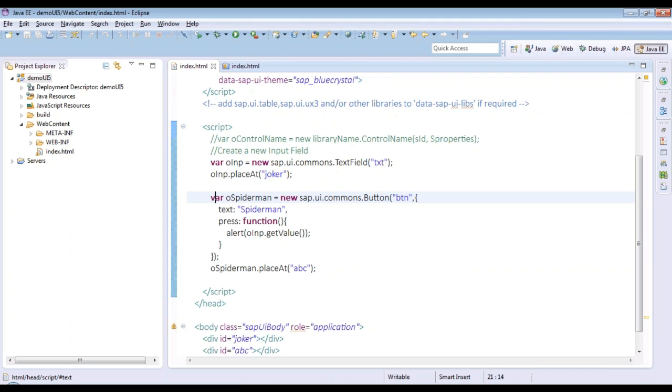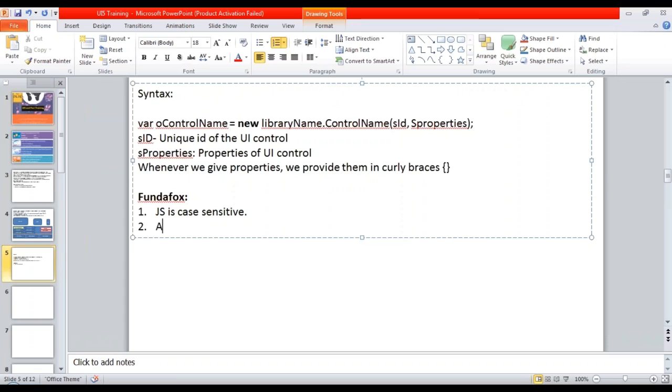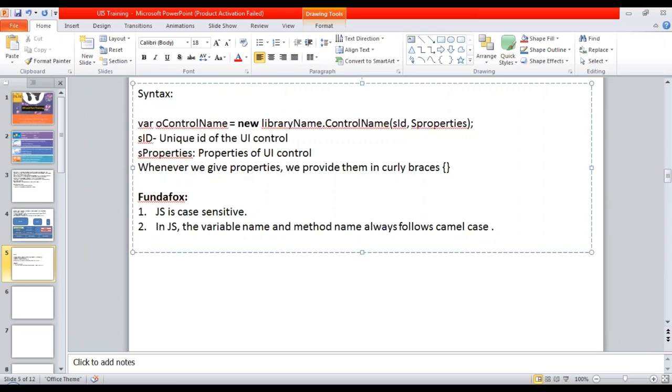Second thing is, any method you are calling, or in JavaScript, the variable name and method name always follow camel case. What does it mean? If I'm writing Anubhav Oberoi, how do you write this in JavaScript? Camel case is what you need to follow.